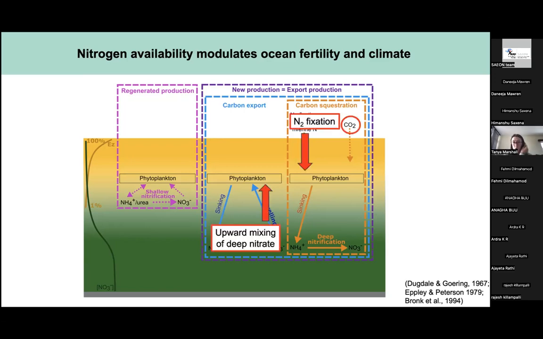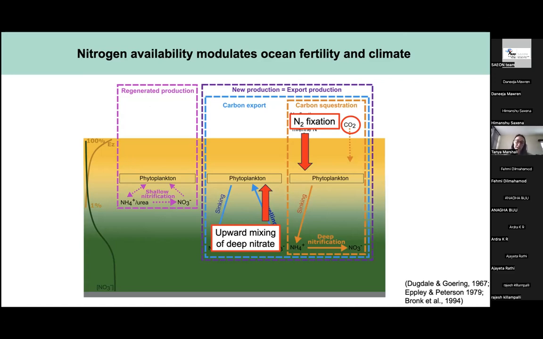So I'm actually just going to focus on two aspects of new production, and that is N2 fixation and deep nitrate supply. Sorry, I have a bar here that's blocking my slides. I think that makes it easier for me. Okay, so two mechanisms of nutrient supply that fuel new production. New production is phytoplankton growth fueled by nitrogen that is new to the euphotic zone. N2 fixation is the ultimate supply of nitrogen to the ocean, and it results in carbon sequestration. So that's the orange box. Really, it reduces atmospheric CO2 concentrations by storing carbon in the deep ocean for long time scales.